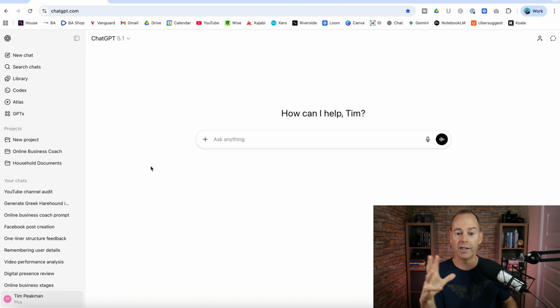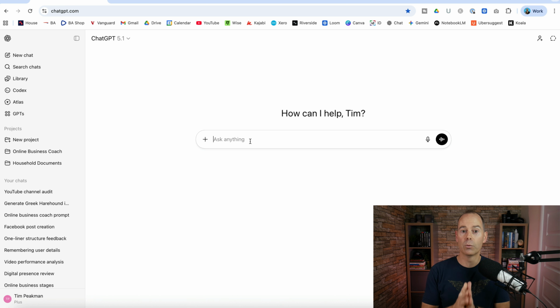So if you haven't prompted anything before, don't worry, it is just a simple way of asking the AI anything you want. So you can click into this bar here and ask it questions. But it's really key to try and have an understanding of the output that you want from this AI.